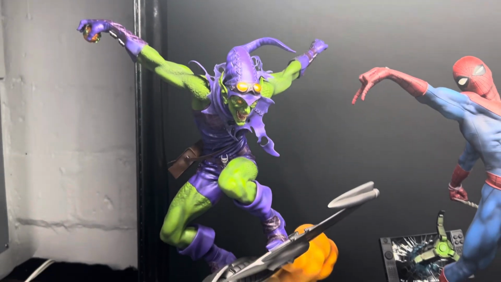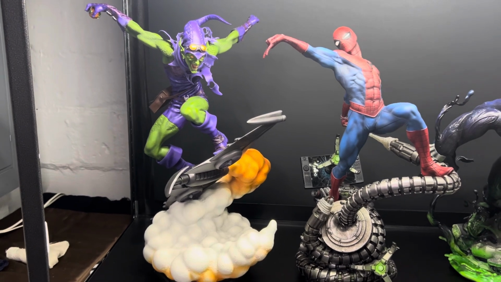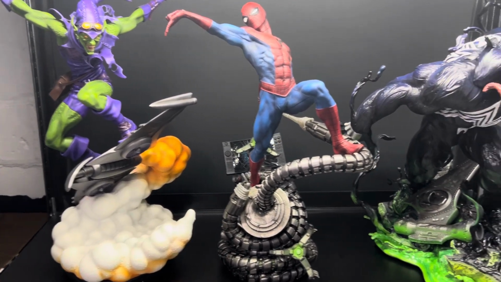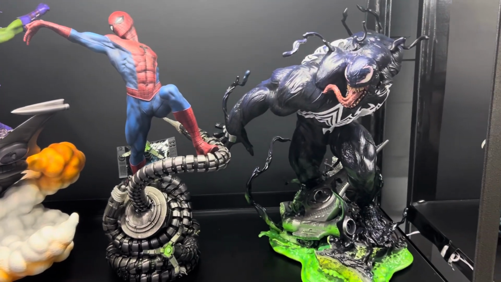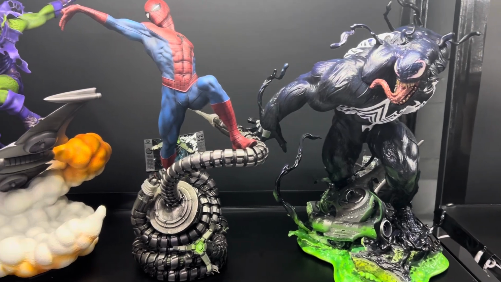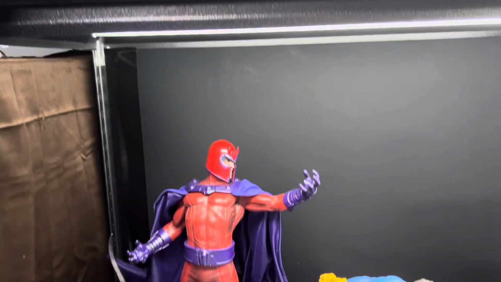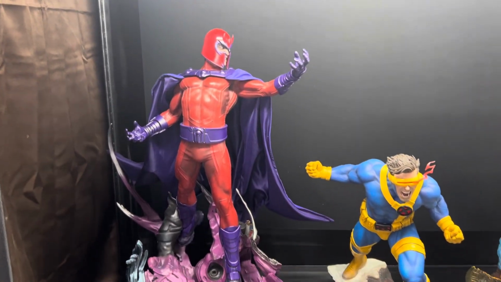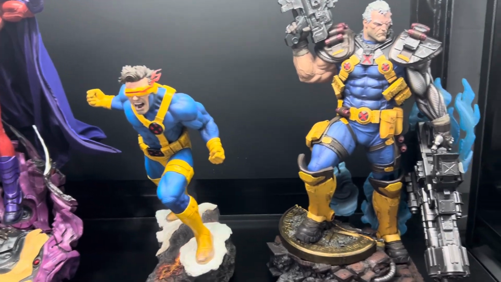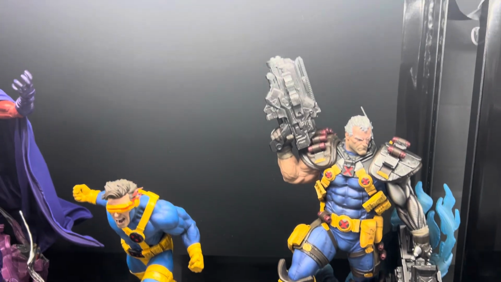And then we have the Green Goblin by Sideshow Collectibles. Premium format 1/4 scale statue. Spider-Man. And this big boy right here, Venom. Very big piece right here. Very cool. And then down here we have quarter scale Magneto, Cyclops, and Cable. Excellent, excellent details in these things.